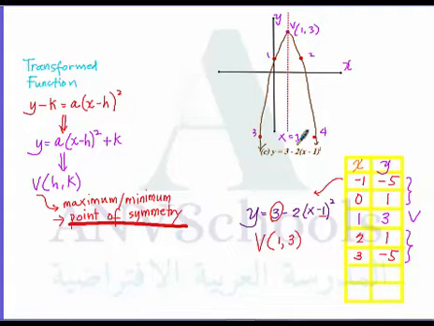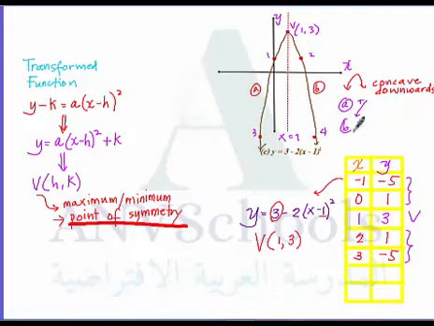Let us have the concavity. This graph has a concavity which is downwards, so it is concave downwards, or opens downwards. What else? Let's say this is portion A and portion B. At portion A, what do you notice? It is positive and decreasing. And at portion B, it is negative and also decreasing.